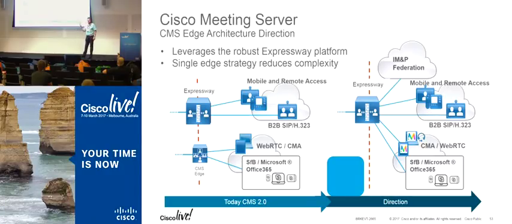What we're doing is actually consolidating our Edge products into a single platform. So you'll see that what we're doing is we're moving all of the Edge functionality of CMS and we're bringing that into the Expressway, purely because it leverages the strong Expressway platform and gives us a single Edge strategy for our collaboration Edge. You'll also notice up there we've got IM&P Federation that we're looking at bringing through the Expressways, as well as all of the modalities and clients to be able to come through the Expressways.